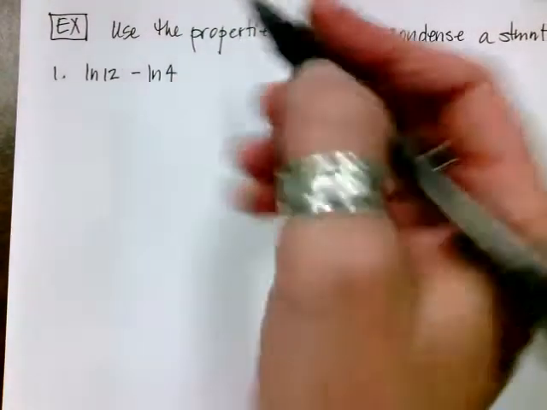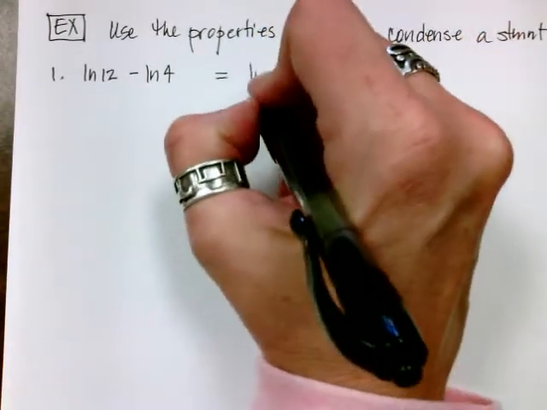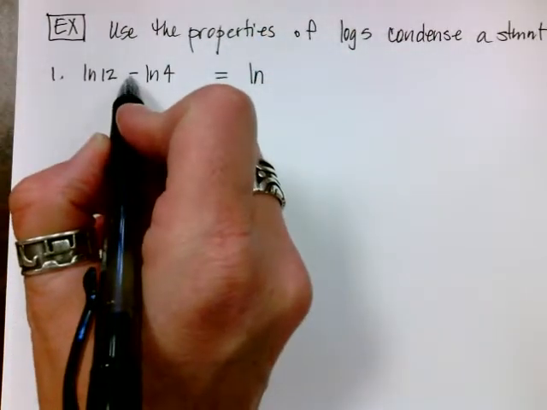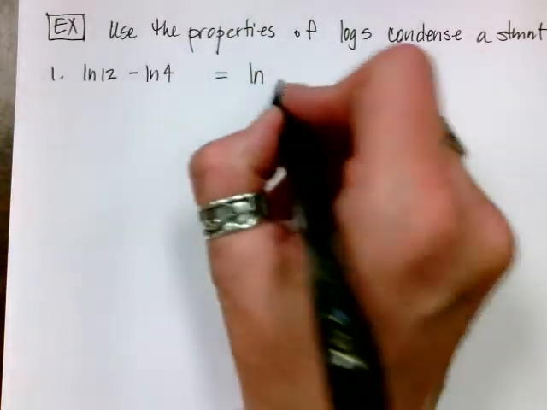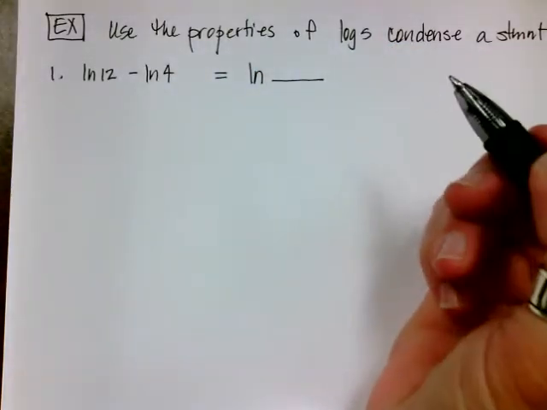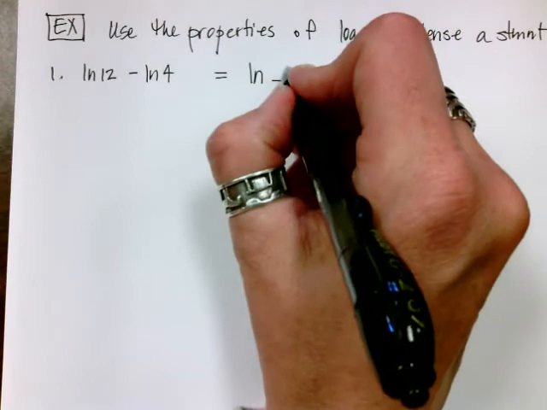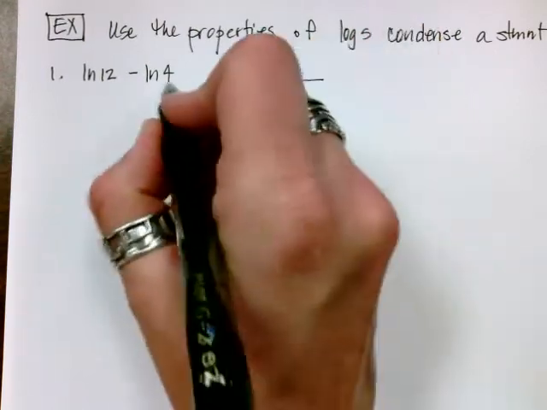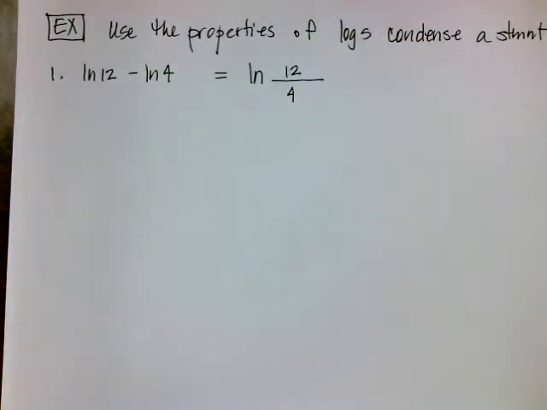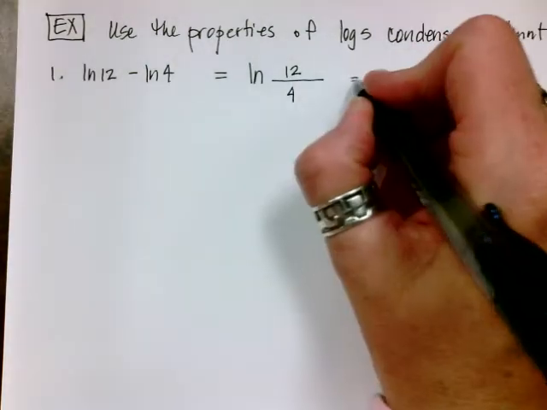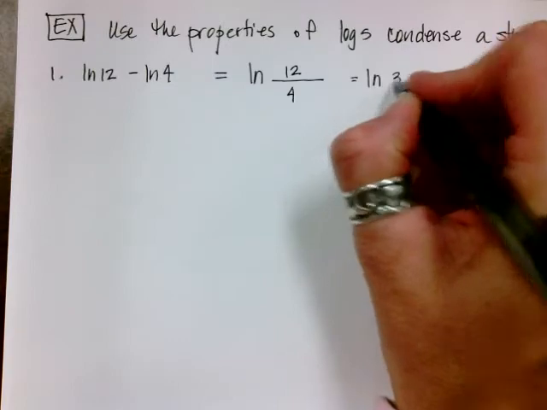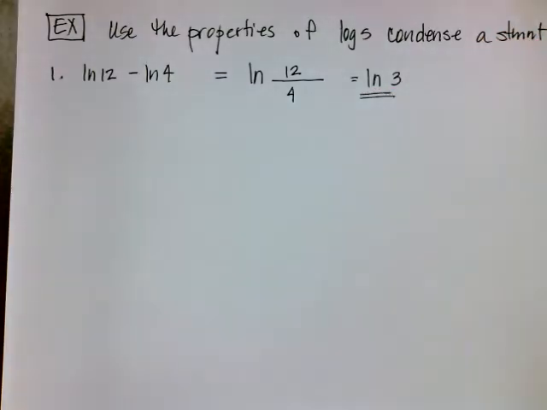When I do division, I do it this way. I would write the natural log, because remember, if I have two things divided, I subtract, and then I draw a dividing line. The things that are positive go in the top, and then the minus things go in the bottom. I do need to simplify that. 4 goes into 12, so I could also simplify that to say the natural log of 3.